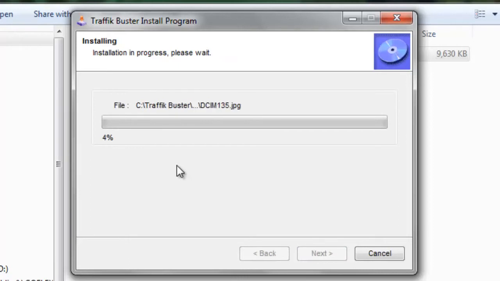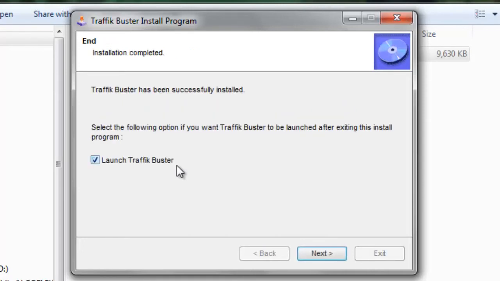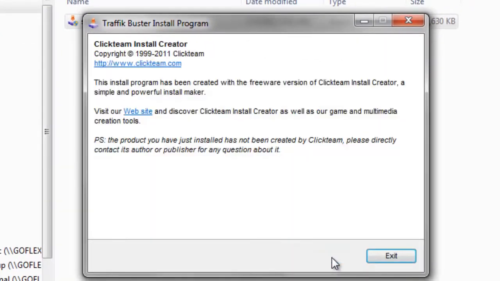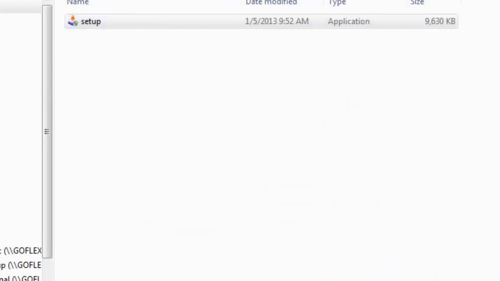Then just hit start, and the software will begin installing everything for you. Once it's done, you will see this launch Traffic Buster. For now I'm gonna uncheck, but you can leave it checked, so I show you a couple things inside the folder, and you just hit next and hit exit, and you're good to go.